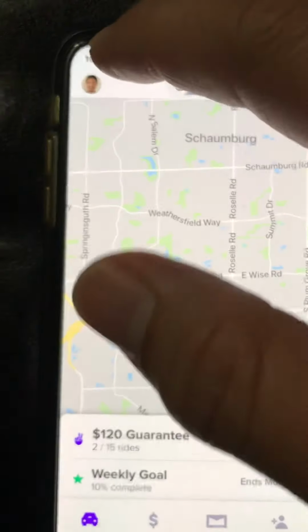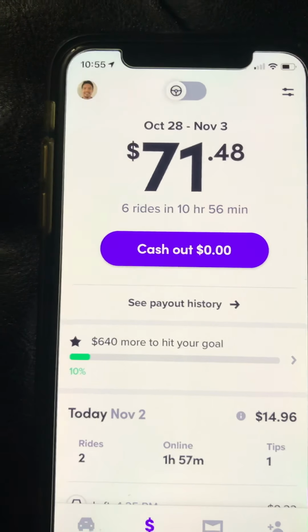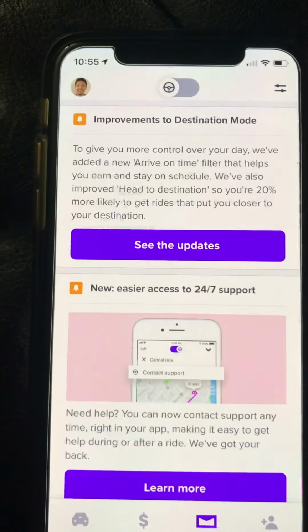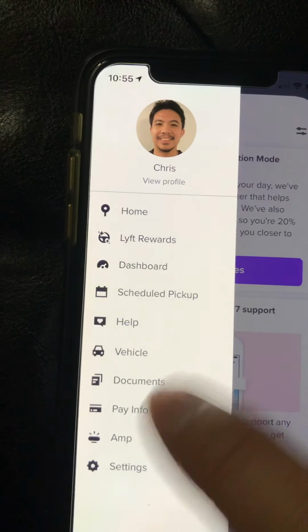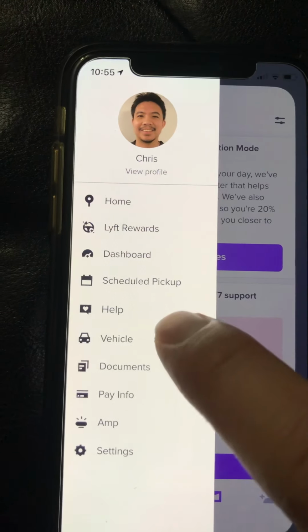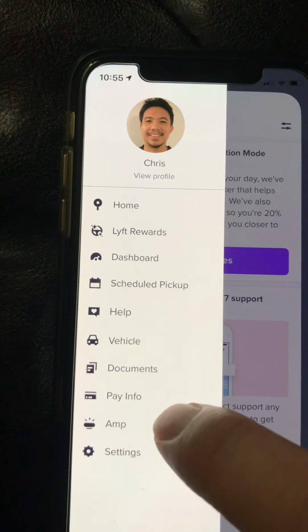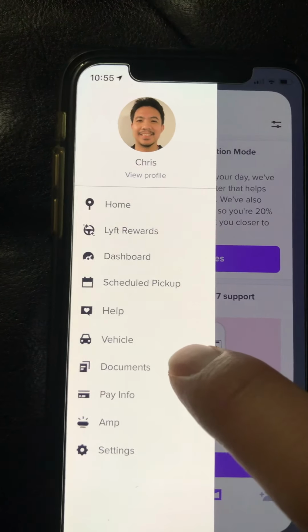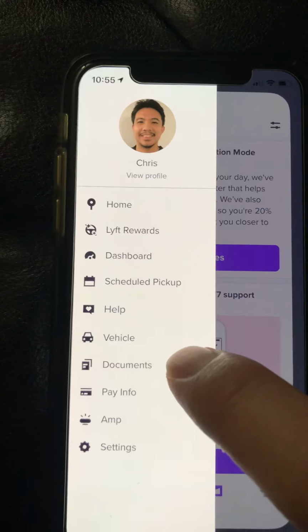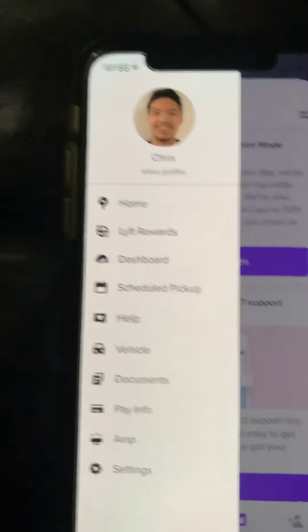As you can see here, the earnings, home, updates and details, and settings. And as I said earlier, don't share your private documents and info with anybody or passengers, to maintain your privacy as a driver.